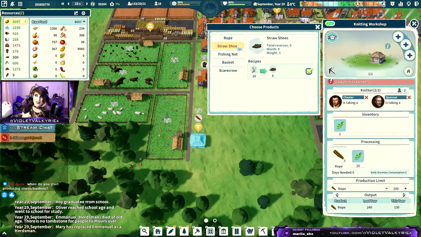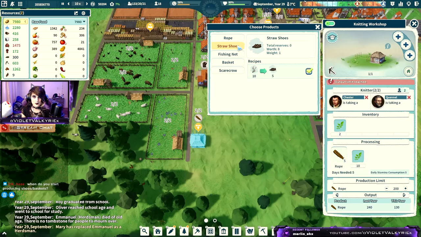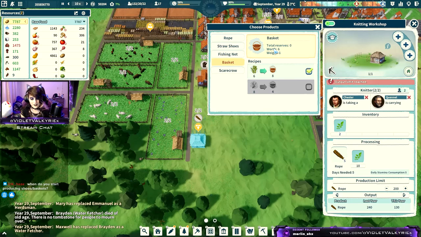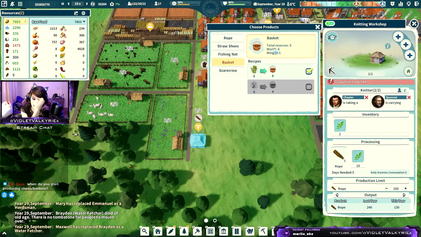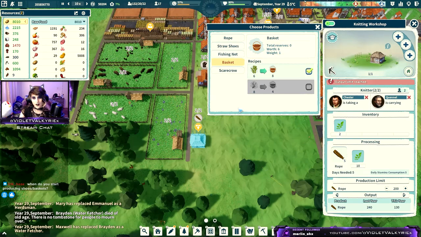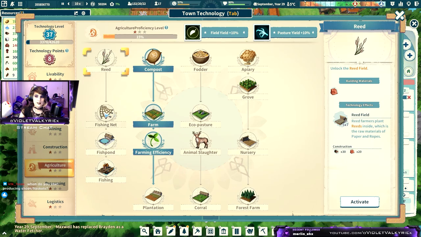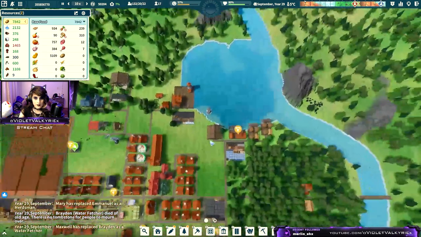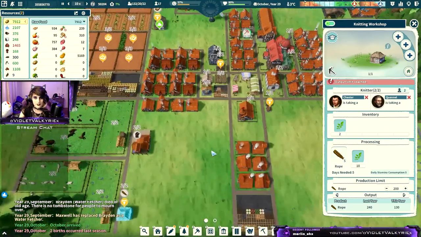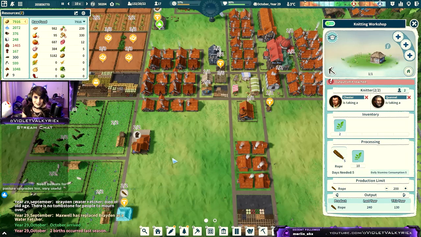Shoes, I think, has walk speed increased and reduces injuries that workers can have, and baskets allow settlers to hold more goods. So I usually do this when I have the knitting workshop set up. And reeds, I'll probably have to unlock reeds. I don't even have reeds set up, but whenever I build some reeds on the side, it's usually when I start building shoes and baskets. Hopefully, maybe by this episode, I might try to go for that. But it's definitely on my to-do list of things I want to do.